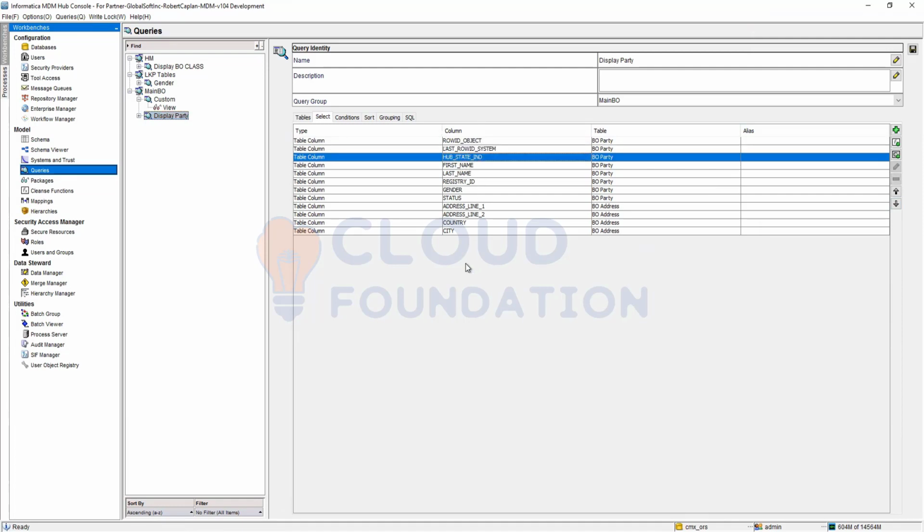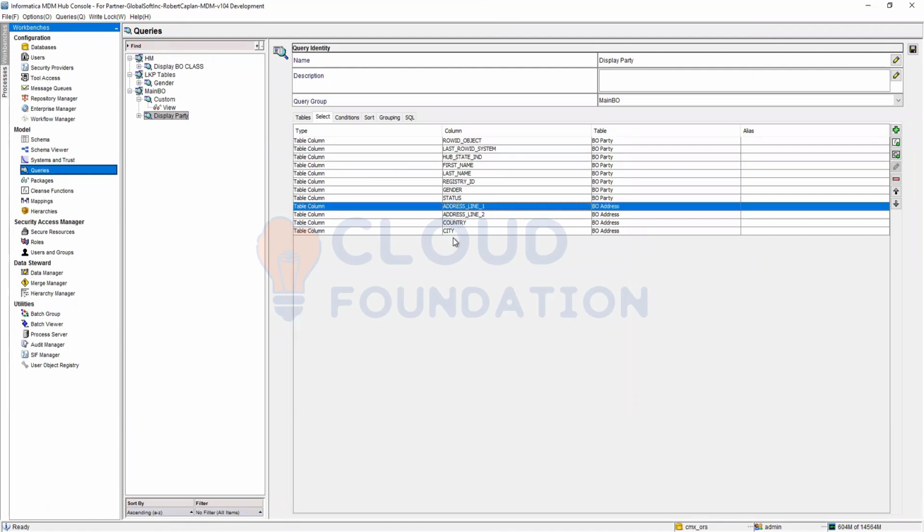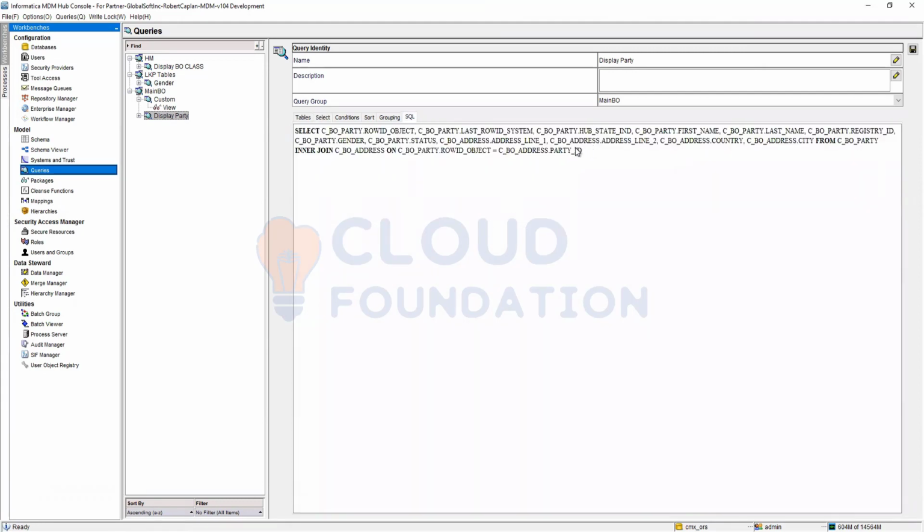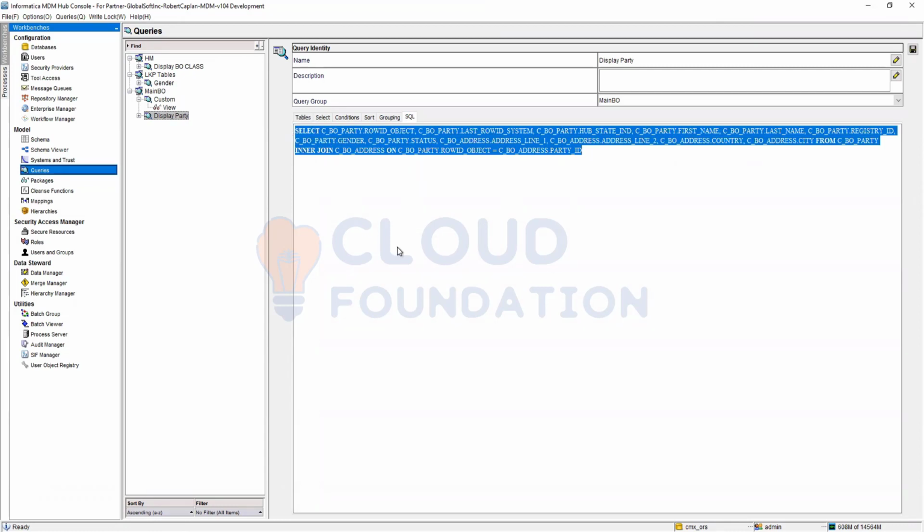Is that particular record active or not? What was the first name, last name, registry ID, gender, and all? What is the address of that particular record? All the things are there. So this is my select statement, and this is the SQL which got updated automatically.